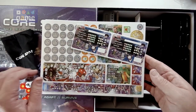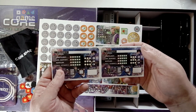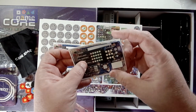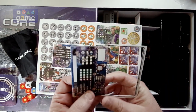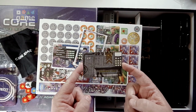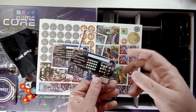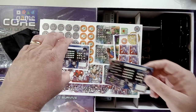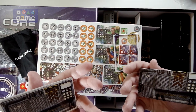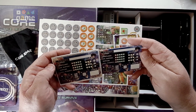So, all right. What you've got is these are ship boards, and this is where you track your ship activity between missions. When you start a mission, this will dock onto the game board, and you'll move out from here. But then when you're done, you'll collect and mark your status there. So you may take damage to your ship, and so on and so forth. There's two of those because you've got two crews. I guess the ship boards are identical.